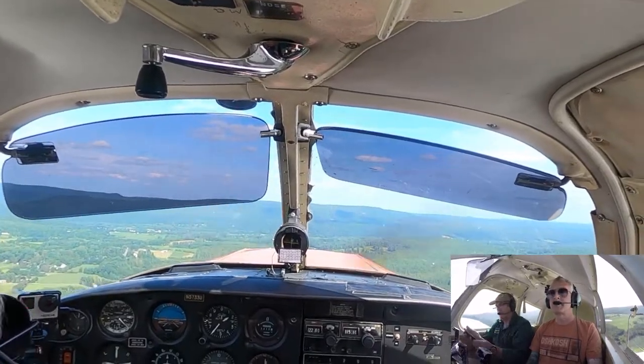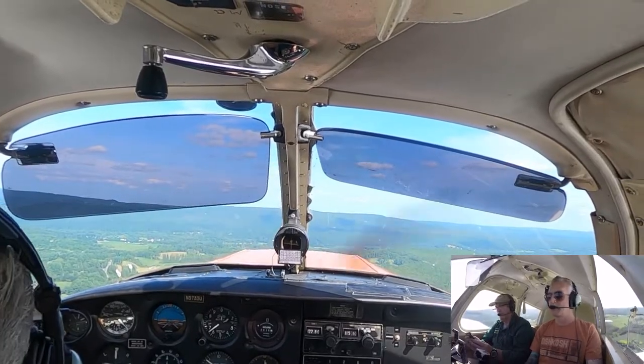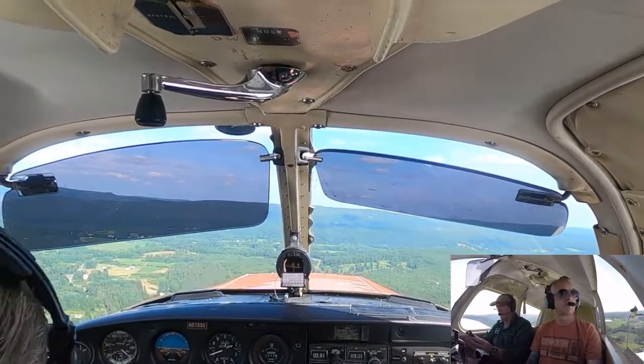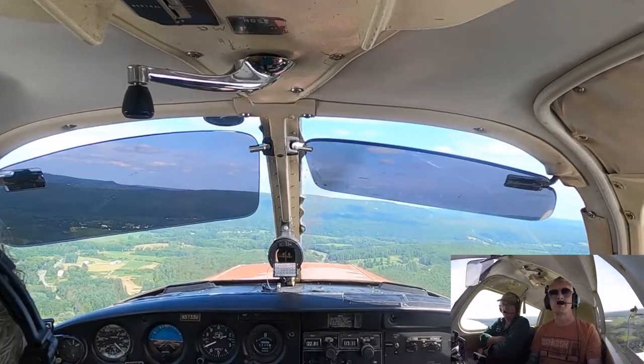Robinson traffic, Cessna 002, entering 45 downwind, runway 20. Robinson.